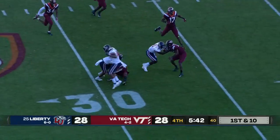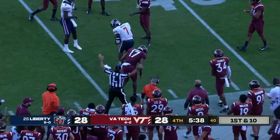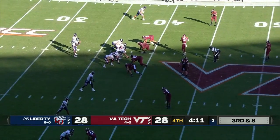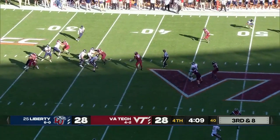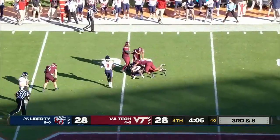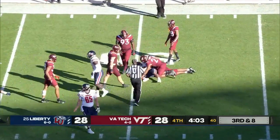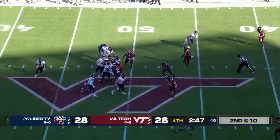Got a blocker in front. Lowers his shoulder and runs a man over. They're making it man-to-man towards the top of the screen with that 3-by-1 formation. Willis will look his way. Flutters it out there, and Yarbrough goes up and makes the catch. Willis's arm was hit when he threw it in Blacksburg, so that won't have an impact.